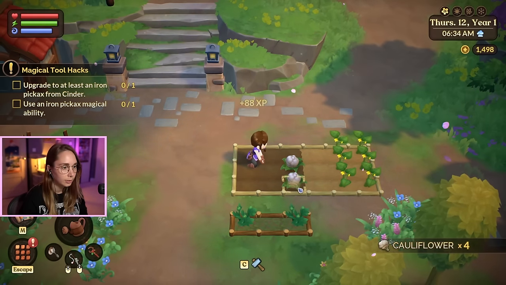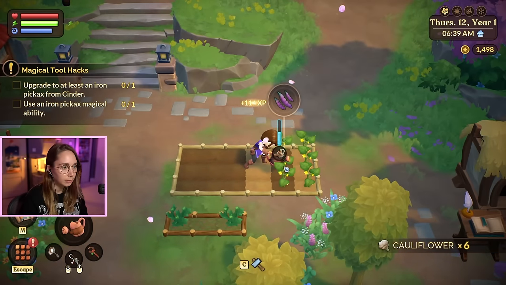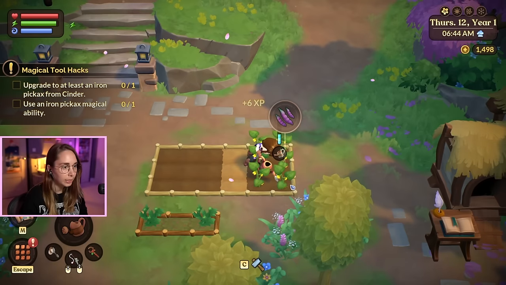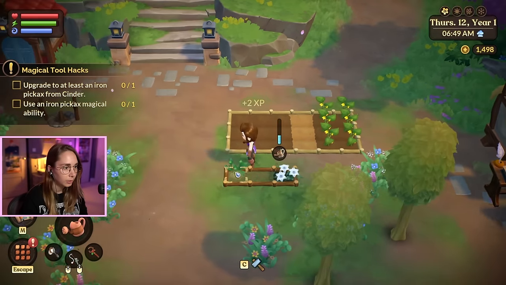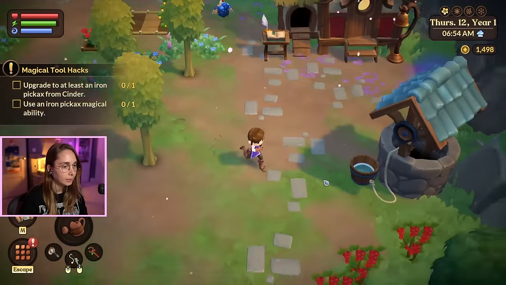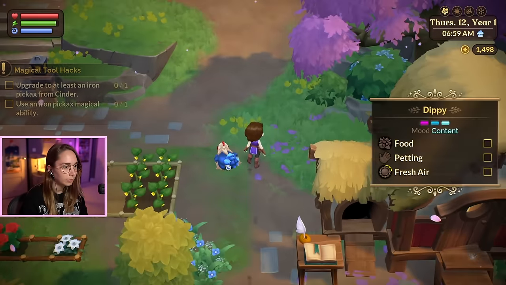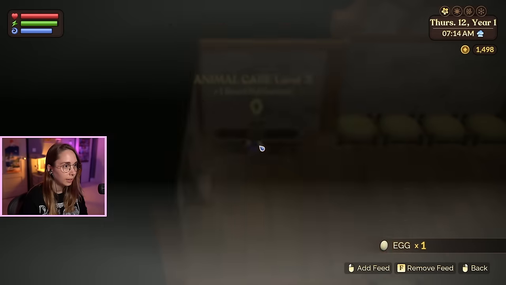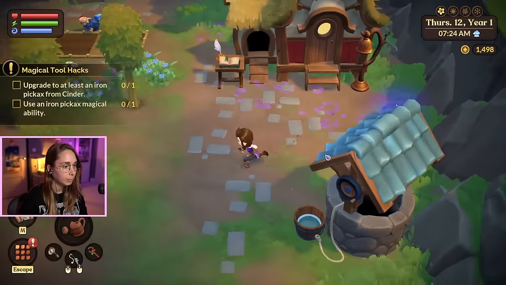Yes. Should I sell them as is, or should we cook them into something? For more money. How do we get the most amount of money? Okay, they're not done yet. Flowers! Look at that! Pretty! Gotta pet the chicken. Animal care level 3. Cooking makes them worth more.